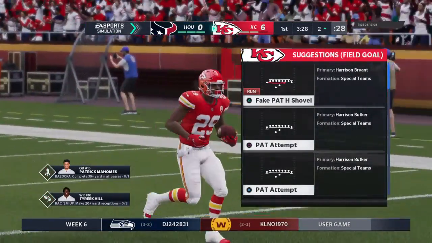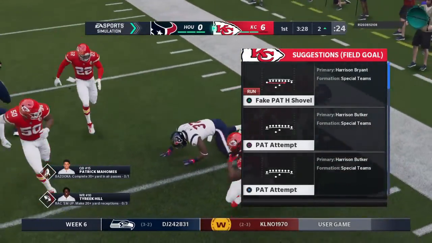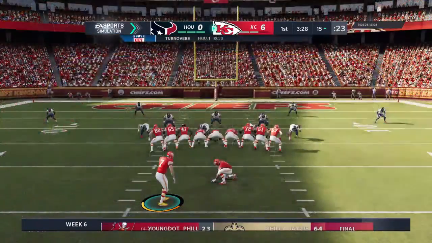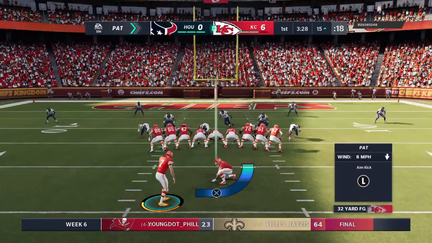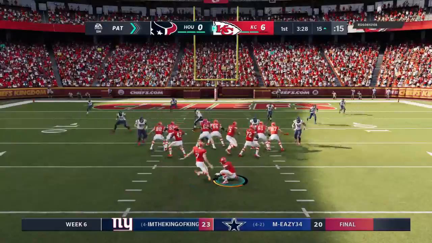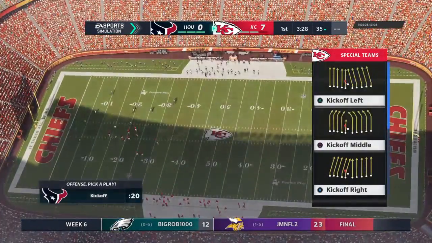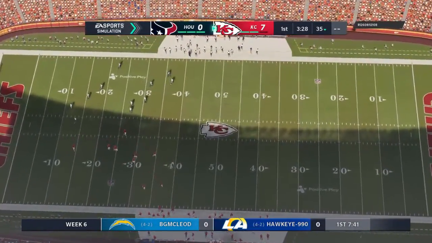How about the aggressiveness of the defense, though? They're not about to just fall on a fumble, are they? Scoop and score is their motto, and they just did it. Harrison Butker is on for the extra point. And his kick is good to make it 7-0 KC. Makes the score Chiefs 7, Texans nothing.